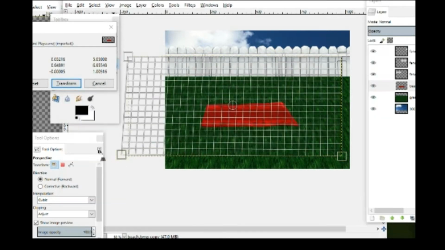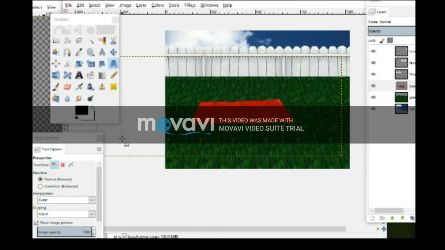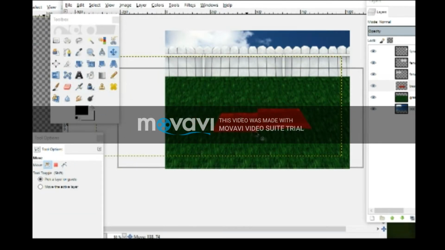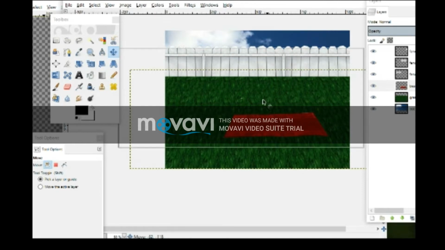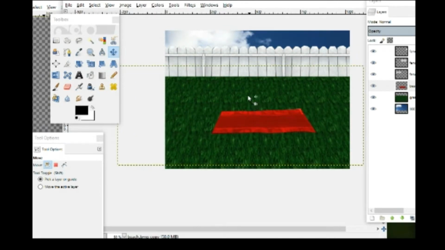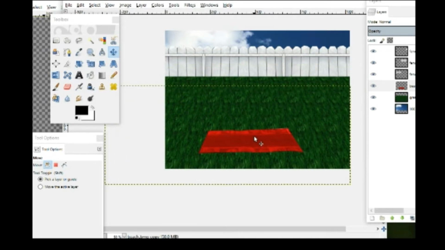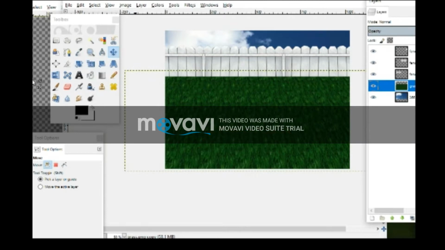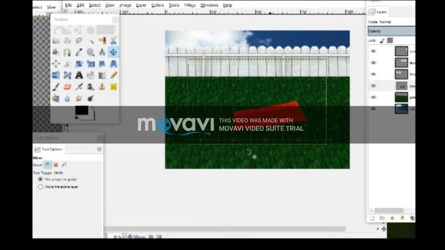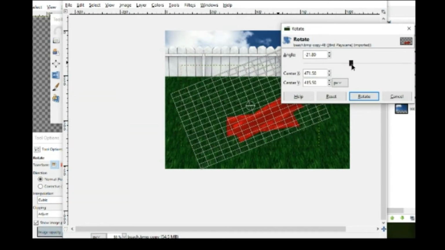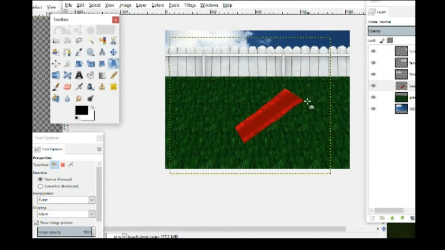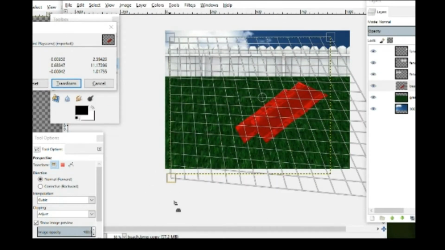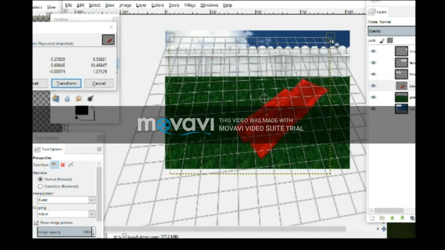That's still not quite right, so I'll just drag that out just a little bit more. And this is kind of one of those things you just gotta play with. Now see, that looks nice and flat. But the thing is, if you play with it too much, you'll end up making your image look a little fuzzy. So sometimes you'll have to go and just delete the layer, come back to it, re-drag it on, and start over. And then you can rotate it, use a perspective tool. Kind of looks like a piece of bacon, doesn't it?